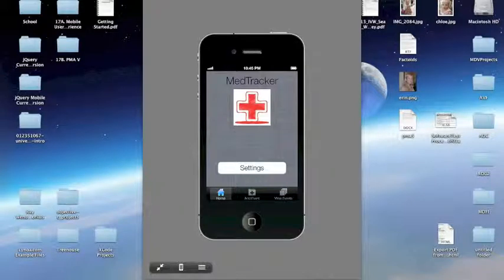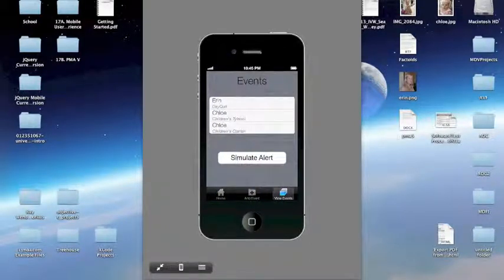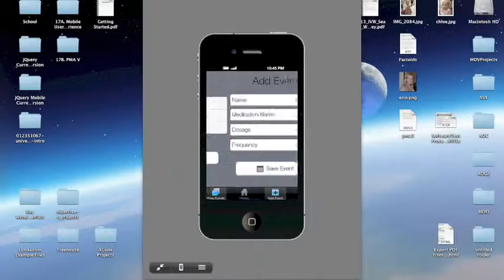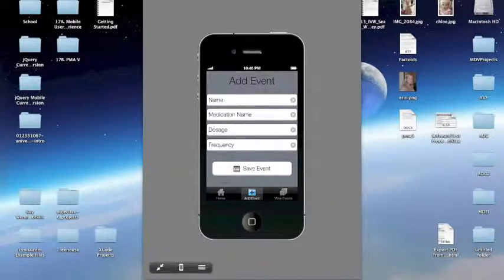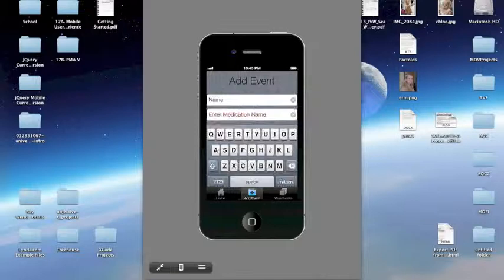When it starts out, my application is a medication tracker. I think we explained that all last week. There's add event, where you would go in and add a medication event, and view events, where you would go into a table and see all of the events that were there. In the add event screen, with this hokey interface, if I hit name, there's not really anything running. It's just an invisible button that's loading another view. That's all it is.